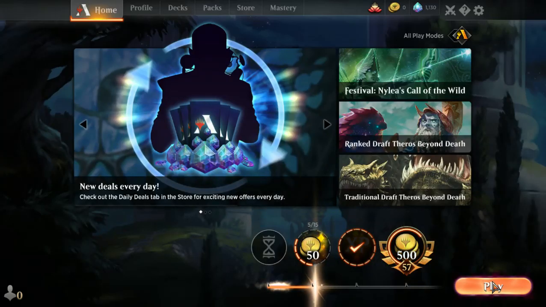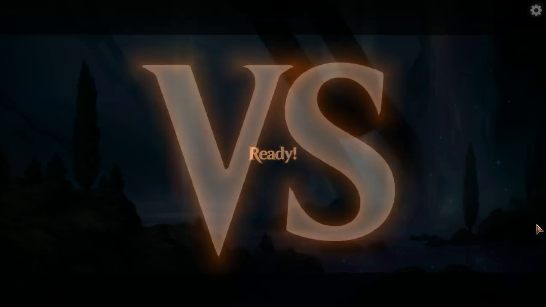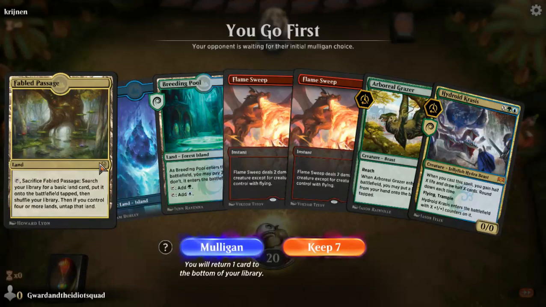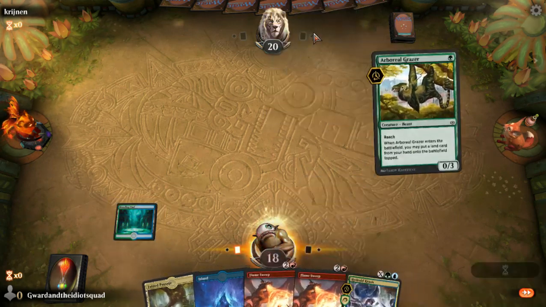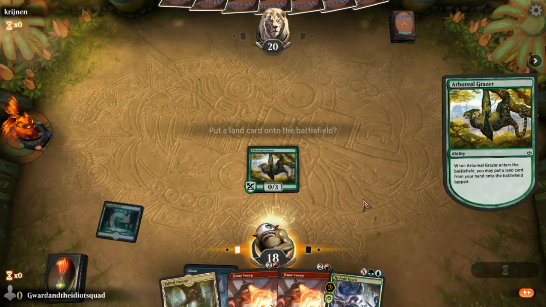Okay, not that bad of a land. Alright, let's see. Phrygian, I think it is. This is actually a perfect hand. So I'm going to keep. I'm going to play Breeding Pool out. A Boreal Grazer. Island. Pass turn.